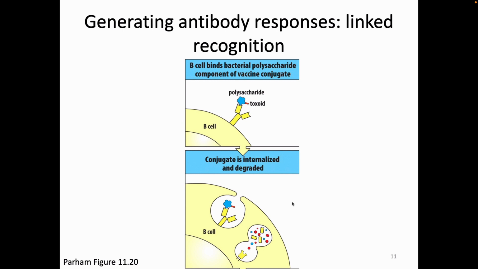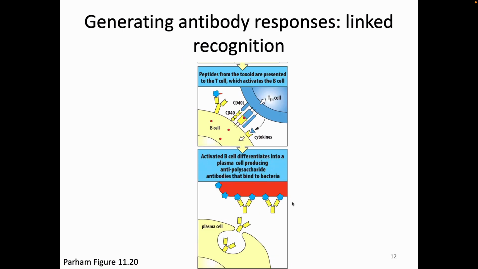Let's see. Okay, so this B cell is specific to the polysaccharide, okay? So remember, every B cell only has one specificity. So this B cell is specific to the polysaccharide. That's how it did the internalizing. That same B cell, once it has internalized, will present. So here you can see it's the one with the polysaccharide, it internalized.